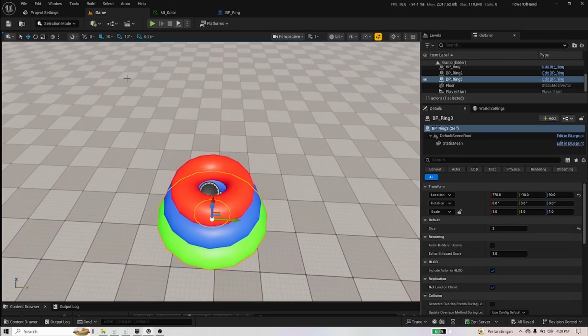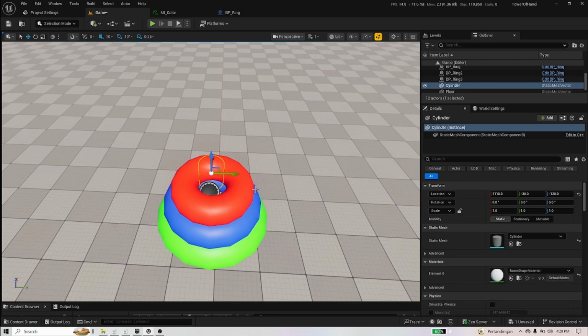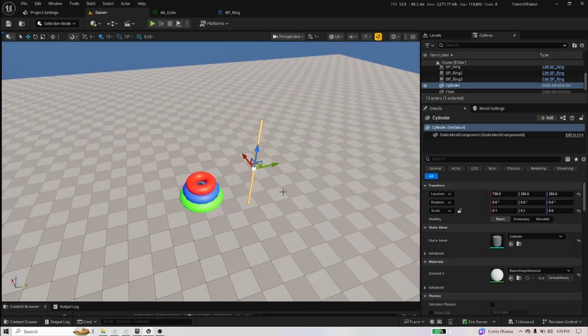We will create the pole. So for now, we're gonna experiment first using a basic cylinder. From there, you could choose a shape and choose cylinder. Then we're gonna make it a little bit thin and put it directly on the center of each ring, so it could fall down right into the inside of the ring. Okay, we're gonna make it thin. Let's say for the scale for x and y, we're gonna set 0.1 and make it a little bit taller. We will change the value inside the scale of z.